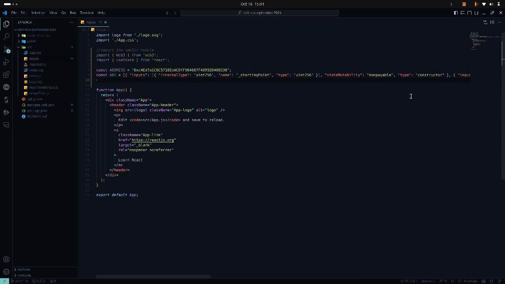Now we can interact with the smart contract in the front end by just having these two. We have the contract address, like the location of the contract on the blockchain, and the types. You can see here we have the starting point. This is like a boilerplate of what you're supposed to use in the front end, where you get it from the ABI. You remember we wrote the starting point uint256, the state variable, and a constructor and other things. Yeah.